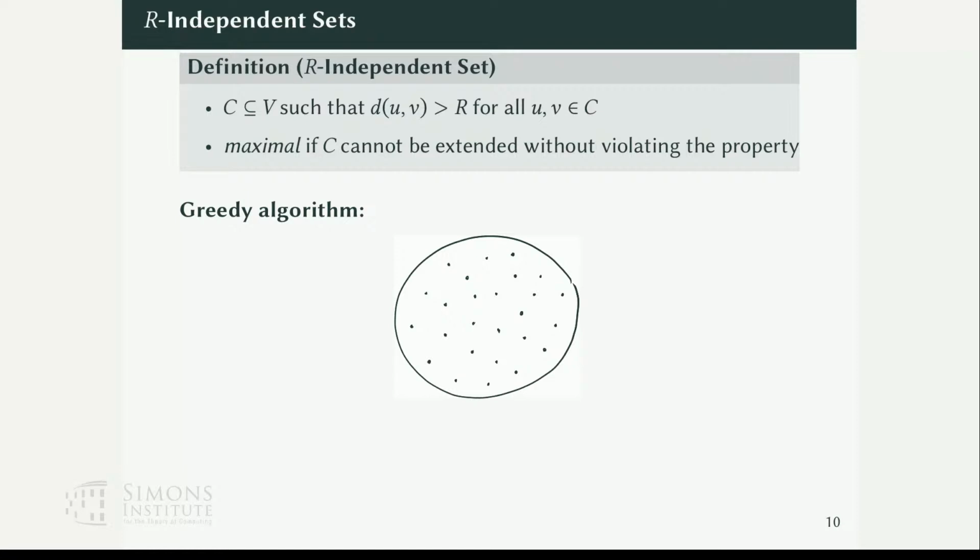So how could you compute a maximal R-independent set? Yeah, for example, by this standard greedy algorithm, you start with some first node as being part of your R-independent set, then check what are the nodes that are within this radius R from that node. You take them away from the graph, start with some arbitrary second node now as a node in the R-independent set. Do again this thing, take all of them that are in distance R away, and so on.